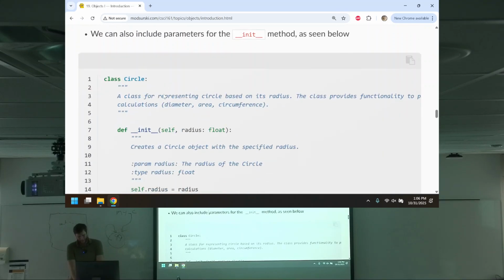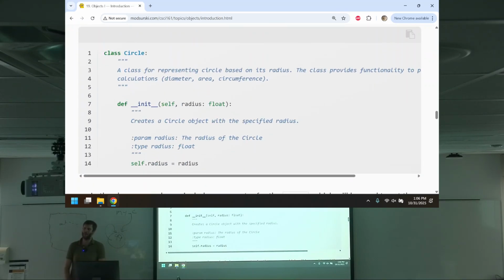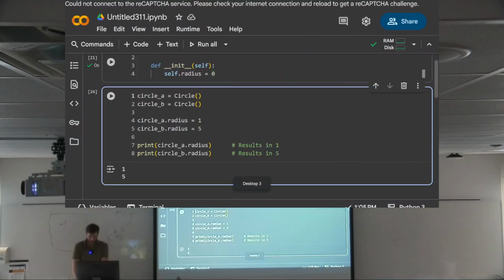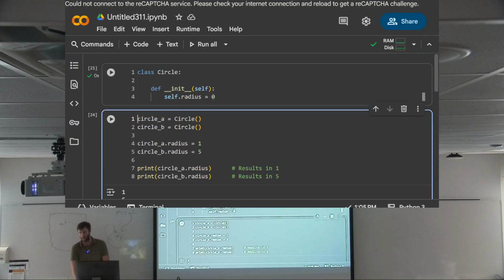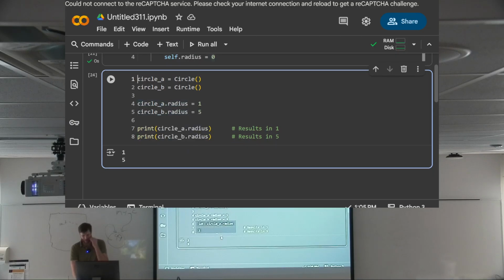However, we can actually make use of additional parameters in the constructor to eliminate what we just did. Here, we created instances and immediately updated the values of the radiuses, because whenever we made an instance, the radius was set to 0. We immediately update it, and then we print it out.